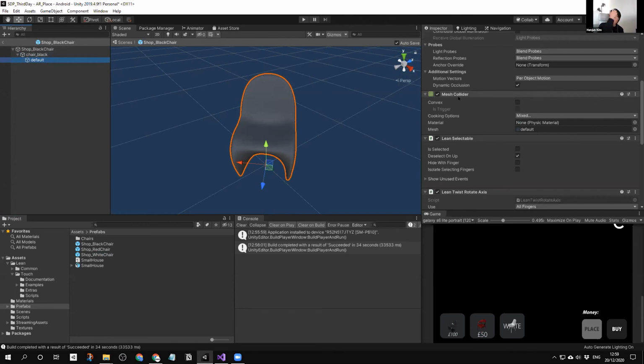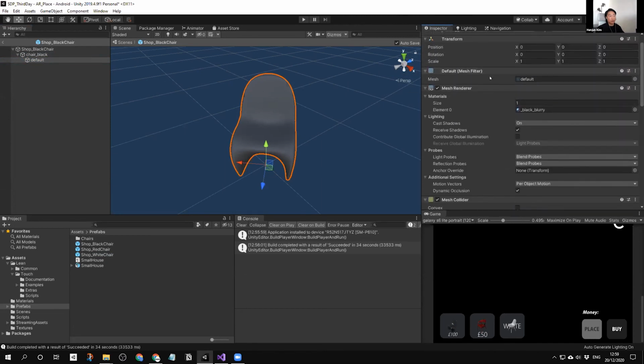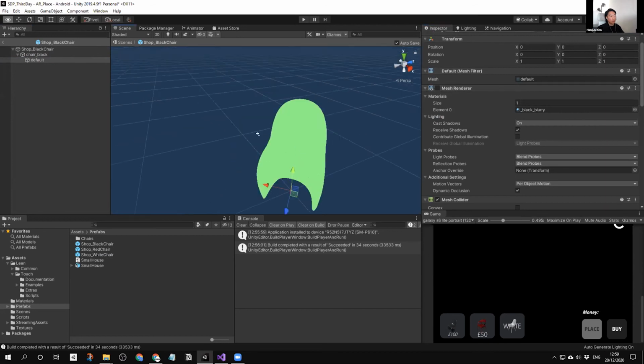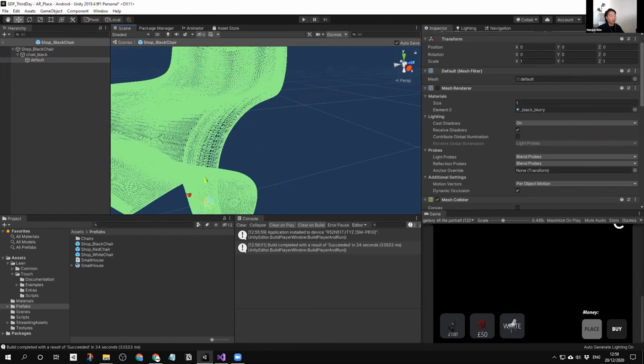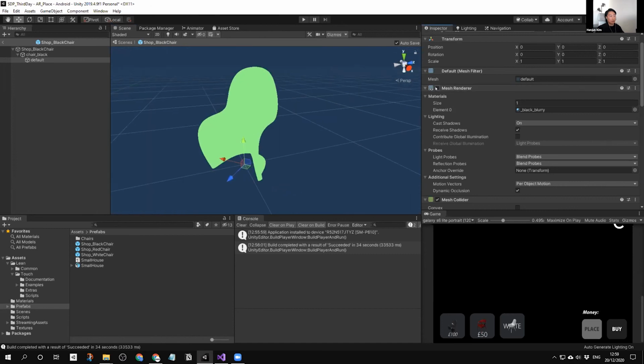Remember that the collider is handling the physical shape. So if you don't have mesh collider over here, you need to add mesh collider or box collider, whatever you want. But in this case, mesh collider usually takes the shape itself from the mesh shape. So if you turn off the mesh renderer, you will see how your collider looks like. So you need this mesh collider.